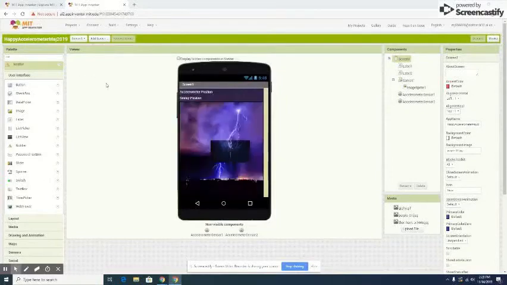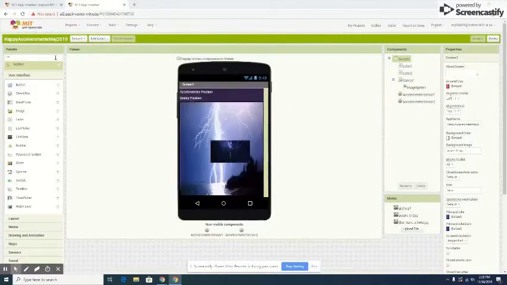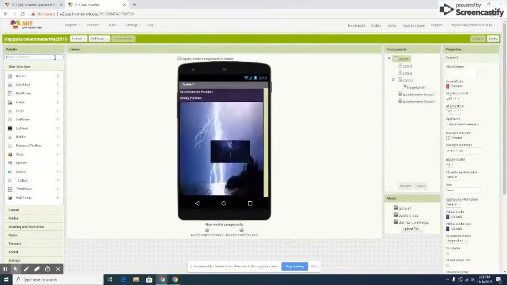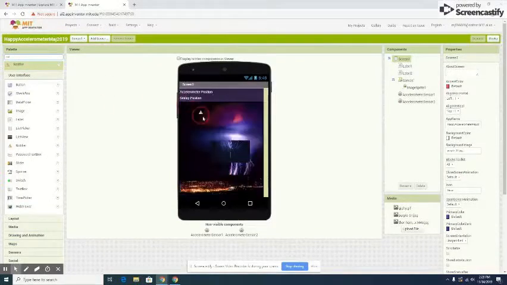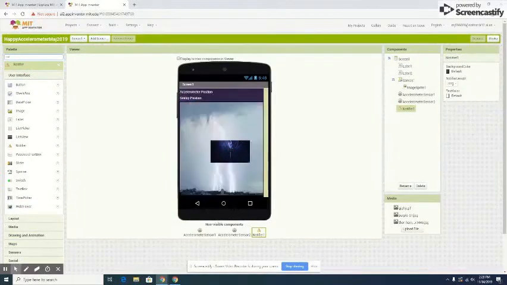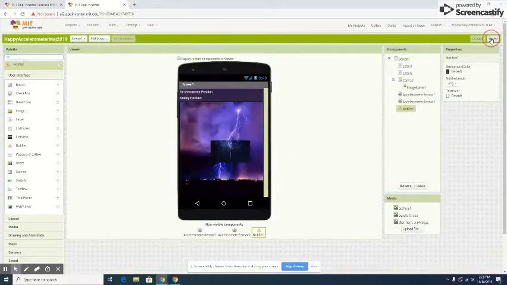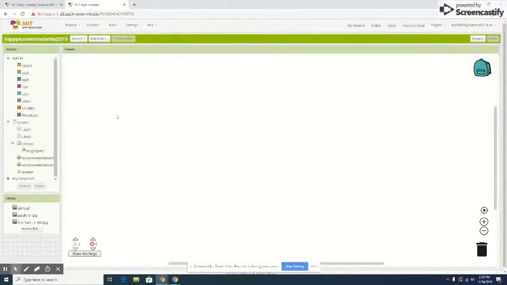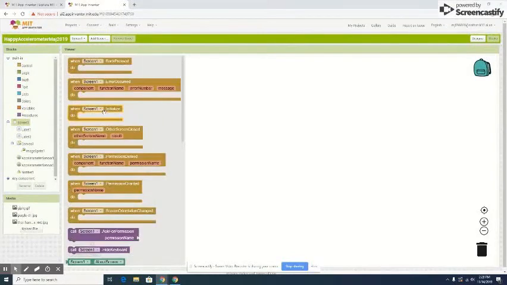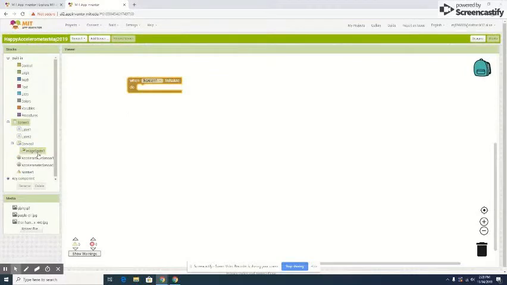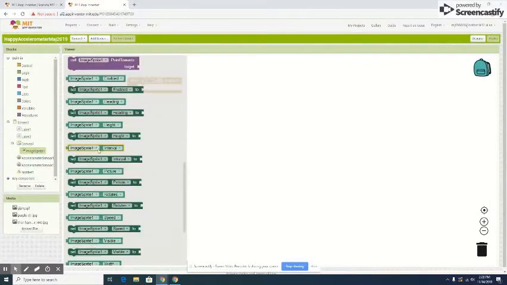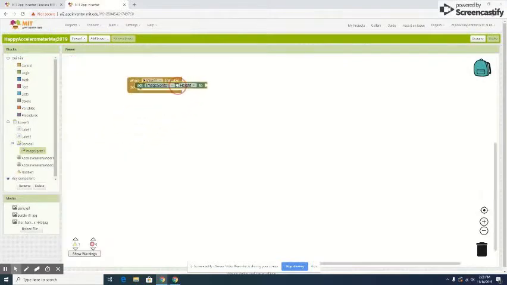Today we'll be working with MIT App Inventor, but in the blocks view. But first, we need to go over here to the palette, search Notifier, drag it to the phone. It should put us up over here. Then go over to blocks view, click on this, and then first we need to go to Screen 1 over here in the blocks, and click the one that says When Screen 1 Initialize, add it over here, and go down to Image Sprite and scroll. Click the one that says Set ImageSprite1 Height to.